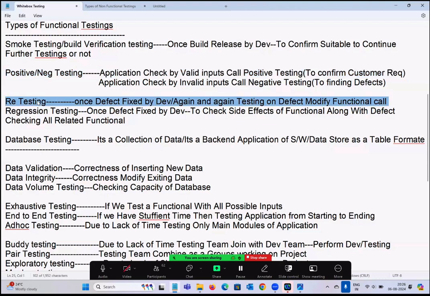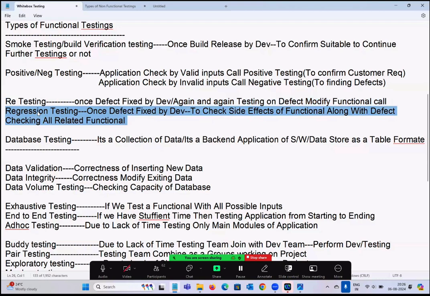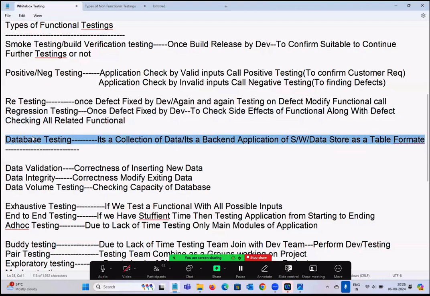What is meant by retesting? Once a defect is identified, testing again and again on the defect-modified functionality is called retesting. Regression: once a defect is fixed by the developer, to check the side effects, along with defect checking, all related functionalities are checked, nothing but called regression. Database: collection of data.